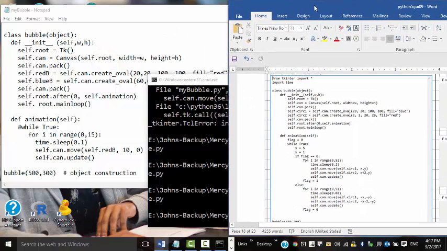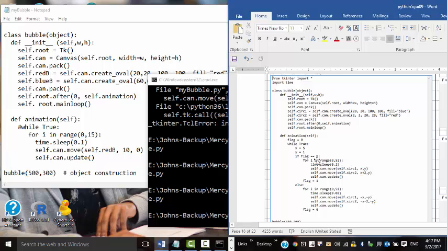In our textbook coding, if you see here, this range is measured a little bit, so it moves 51 times. And then we change the flag. So flag 0 or flag 1.